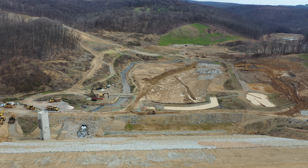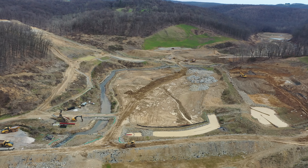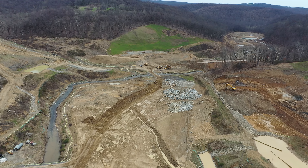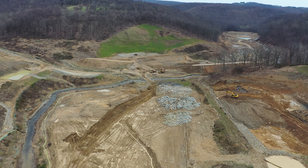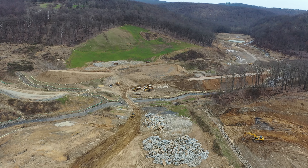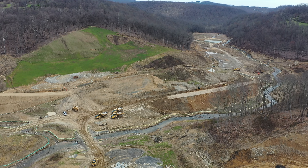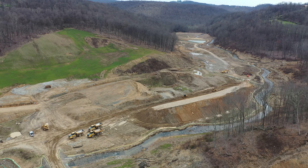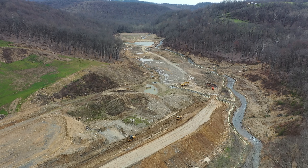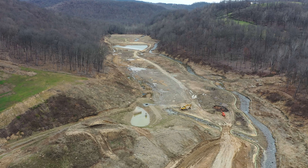By the way, this pipeline has already been entirely constructed, including boring beneath I-68, Greenback Road, and Don Knotts Boulevard. As the drone bends to the right, you can see the area where material for the dam is being graded and stored by our contractor, Kanawh Stone. Once grading is complete, we will move forward with the reforestation plan, which includes the planting of more than 13,000 trees. Another really awesome part of this project is that the dam will be entirely constructed from material taken from the site. This not only makes financial sense, but ecological sense as well.